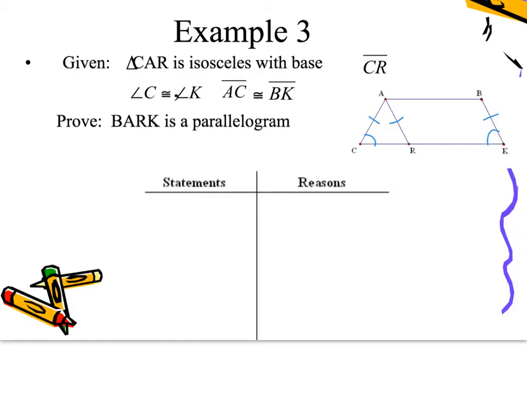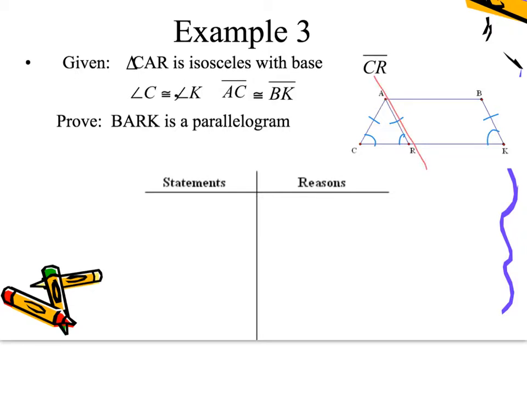Okay. If it's an isosceles triangle and I've got those congruent legs, wouldn't I also know that C and R are congruent? Yeah. And it looks like to me, once again, similar idea. Let me fix that arc there. Okay, that's a little better. Say ARC, that angle right there, which is congruent to C, would also then be congruent to K by transitive or substitution. Ooh. Ooh. Hold up. Hold up.